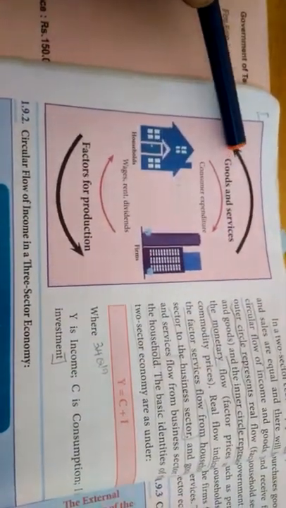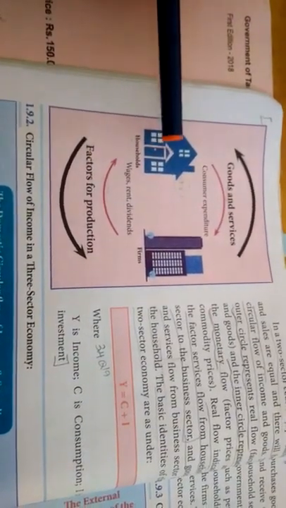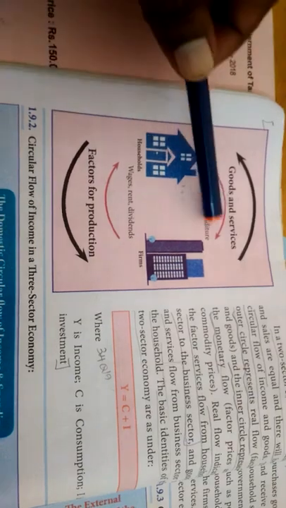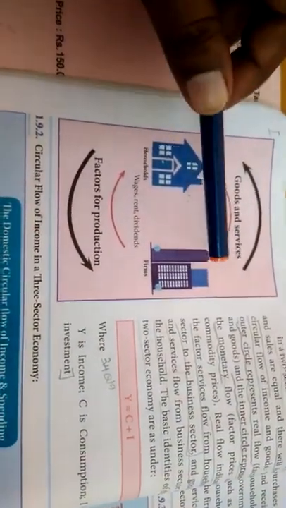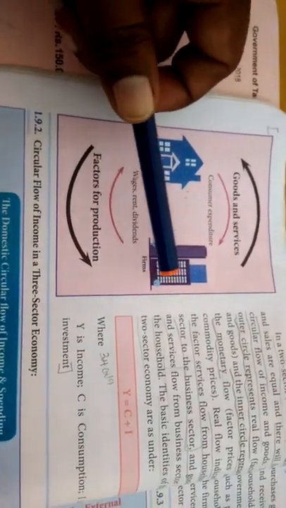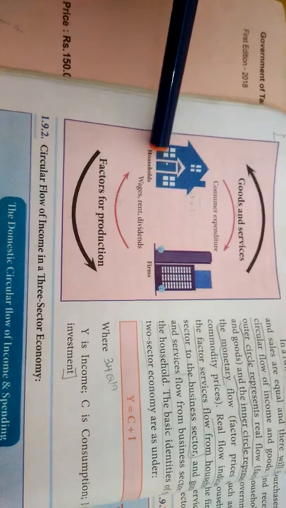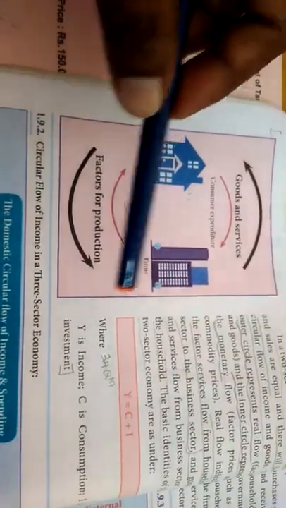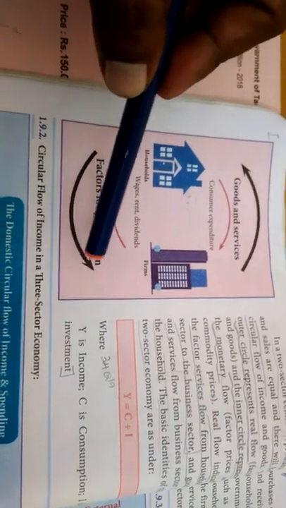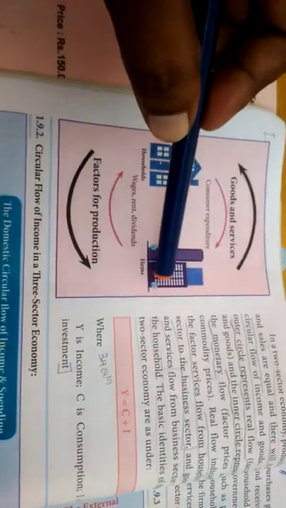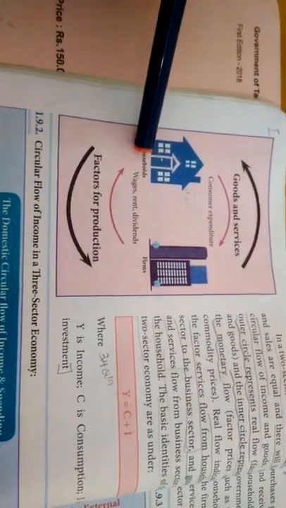Simply, the goods and services are produced by the firms and provided to the household sector. For that, the consumer will provide the money in the form of consumer expenditure. The firms produce the commodities using the factors of production, which they take from the household sector. But for the factors of production, some amount of money is needed for the production function. The factors of production get their remuneration in the form of wage, rent and dividends.